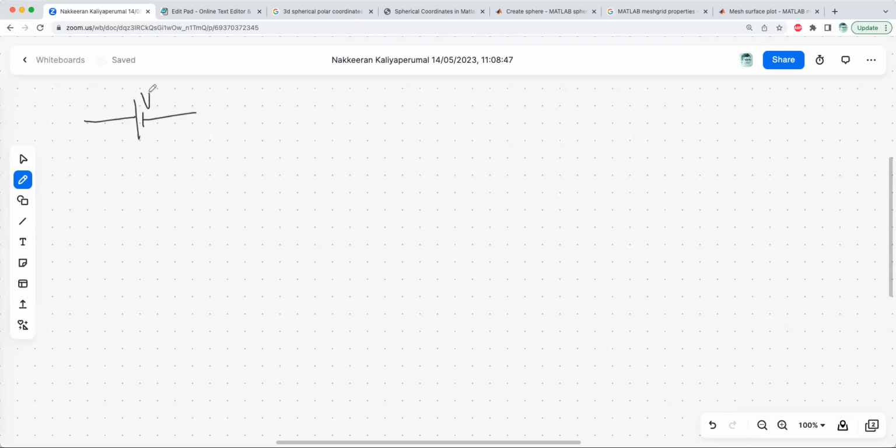So the battery is here with the electric potential V. You know how this is, and always the polarity is fixed for this. Is it okay? Yes, sir. Okay, so now let's say we connect it to a circuit. So the circuit, whatever it is, we discussed about this, right?